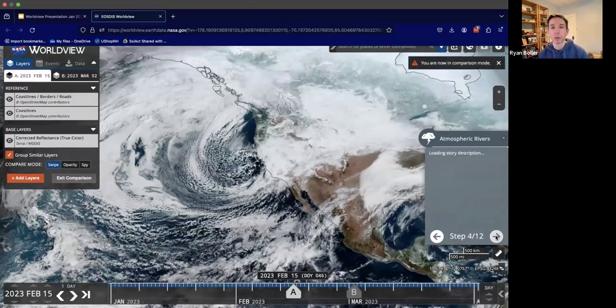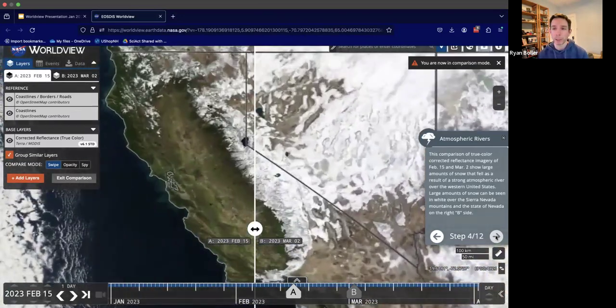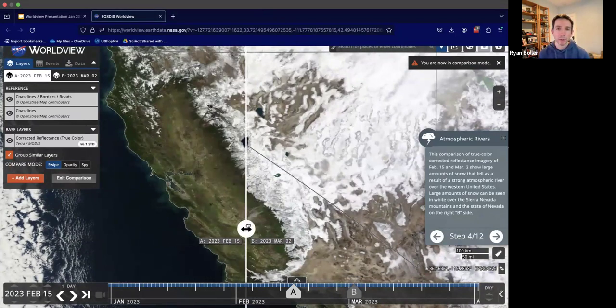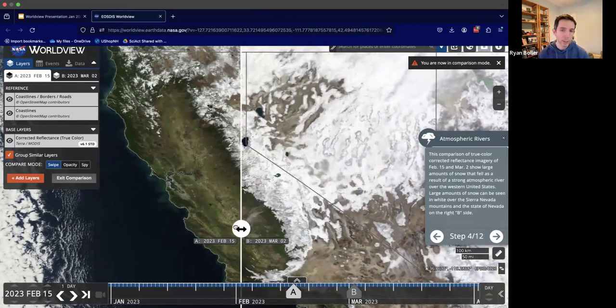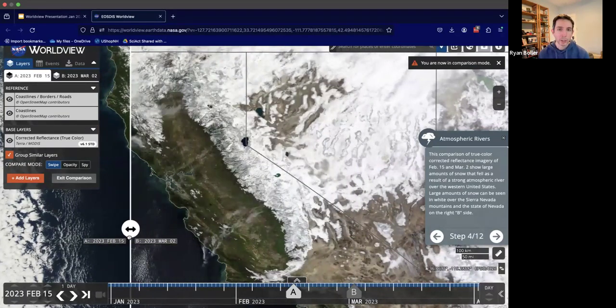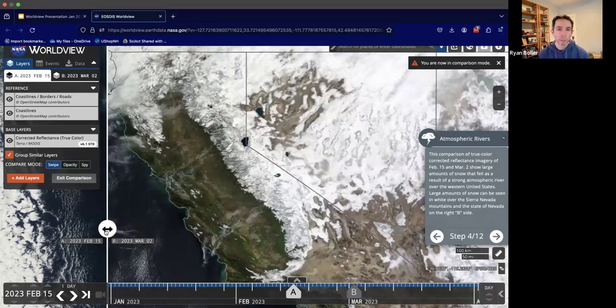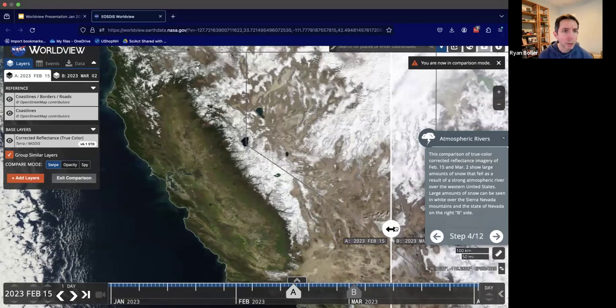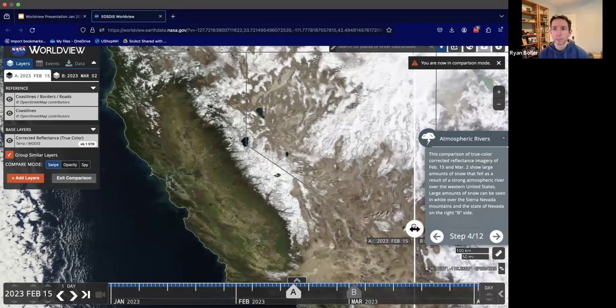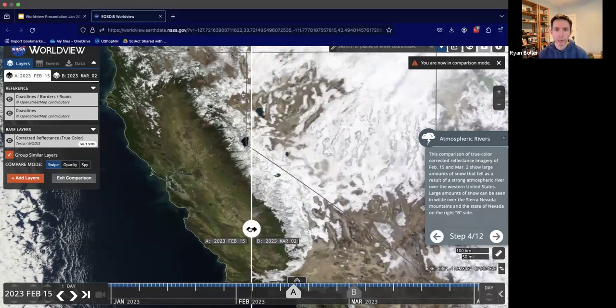Okay, next step here. We'll go through the steps, and then we can have all the discussion we need. So let's see. This is showing off the before and after tool here. If you drag that slider left and right, this is the before and after snowfall in the Sierra Nevadas. This is that True Color product I mentioned. This is a natural color view of that particular area, just two weeks apart from each other. So pretty dramatic there.